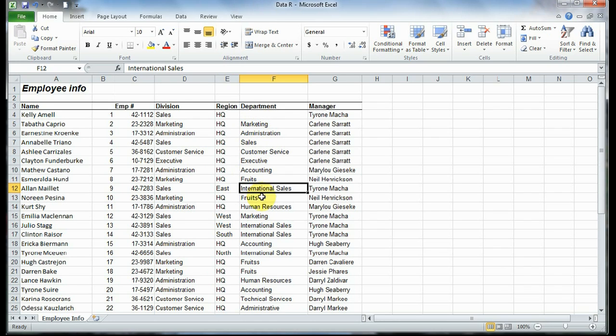Okay, so the first step you want to do is select the cell that has the data you want to move. In this case it's F12. The second step is you go up to your Home tab. That's where all these 3 tools are hanging out: cut, copy, and paste. I'm going to start with my cut tool, so I'll click on that. If you like keyboard shortcuts, this is Control X, so you hold down the Control key and you tap the X button. You notice when I do that, my source cell has these dancing lines around the border.